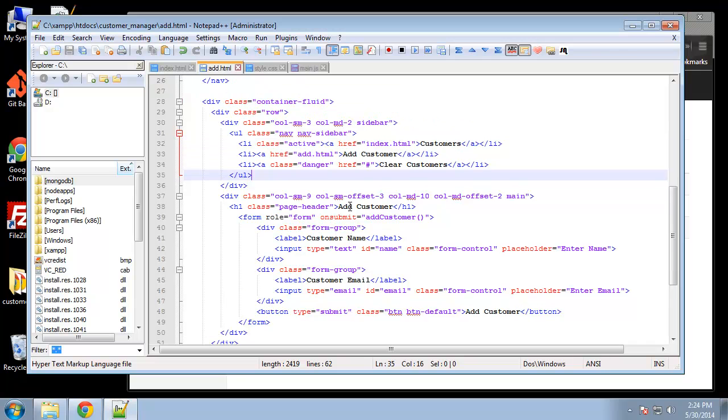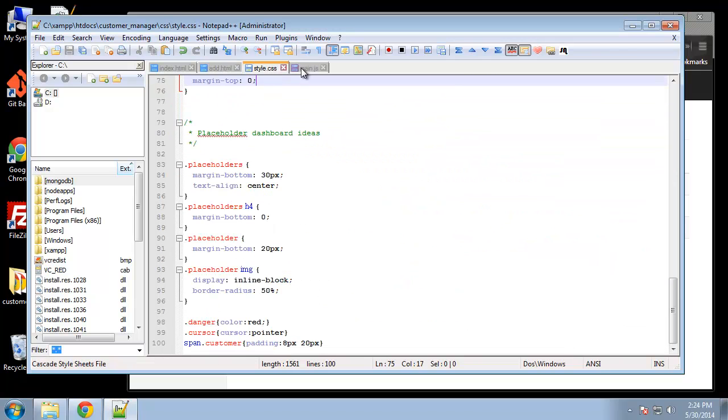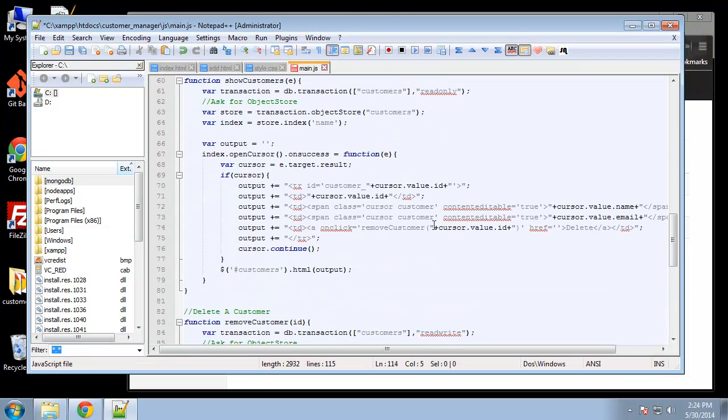Alright, now what I'm going to do is add a couple of data attributes so we can access it inside of jQuery. Alright, so we want to go to our generated HTML again, and we want to add, let's see, I want to add two attributes, one called data field, which will basically be the name of the field, so it would be name and email, and then I want to create another one called data ID, which is just basically going to have the ID.